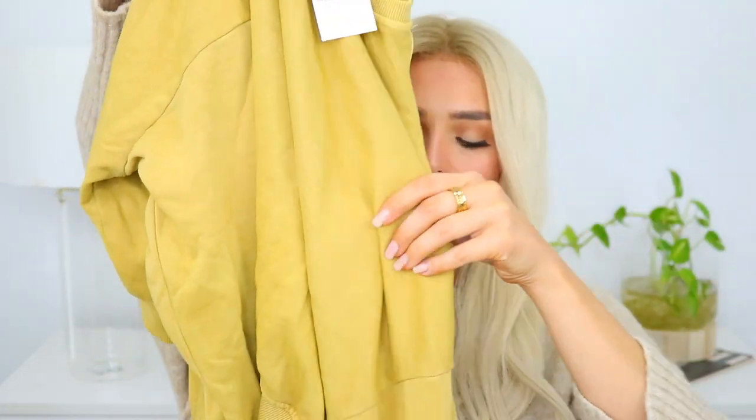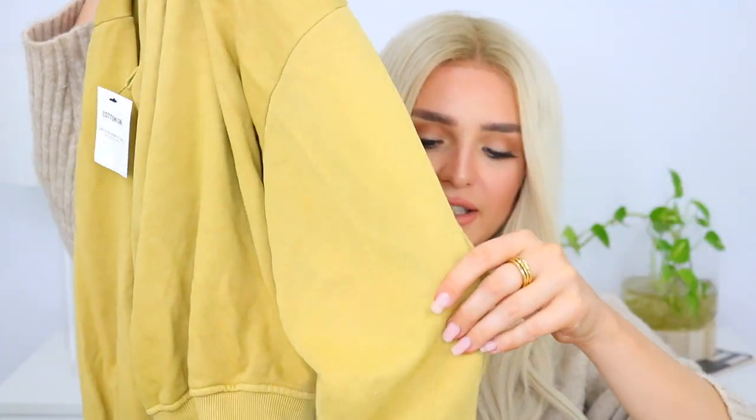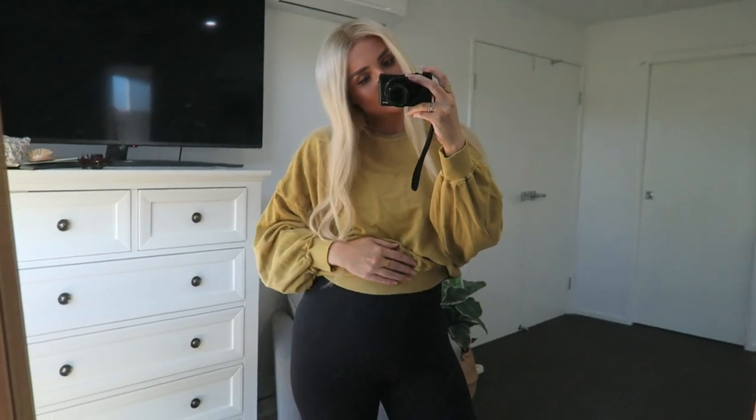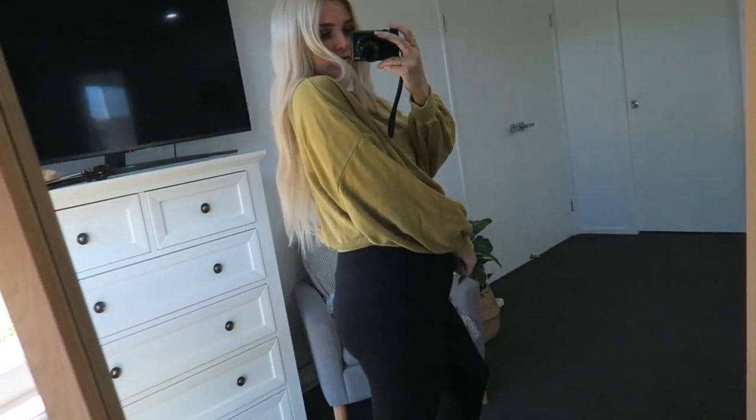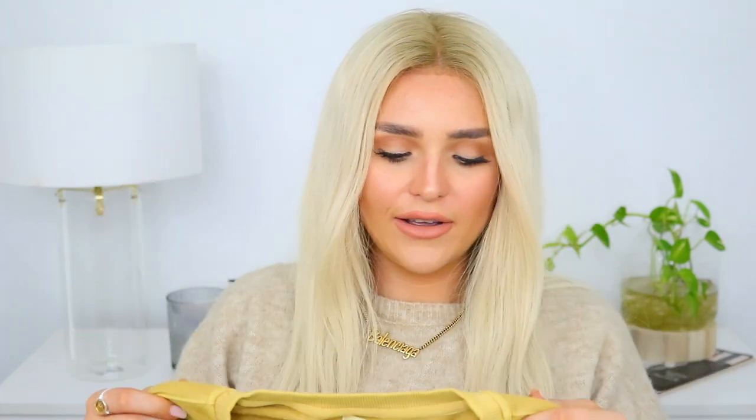I just have a few more things — I really did go ham and made three separate orders. I picked up this crew neck jumper called the Balloon Sleeve Crew in New Wheat Garment Pigment Dye, in a small. It's just a balloon-sleeved crew neck jumper and I love the sleeves — they are really big and oversized. It's a really nice mustardy color, which I don't have anything like. Just a cool relaxed fit crew neck — chill out clothing. I got most of this stuff for after pregnancy so I can style it with jeans, but for now I'll style it with tights to stay warm in wintertime.